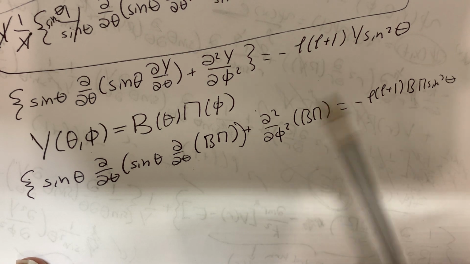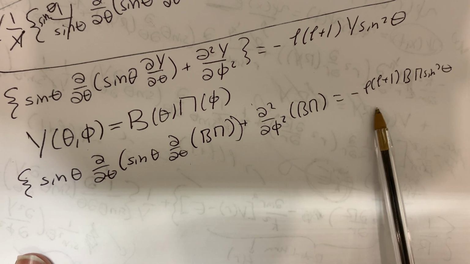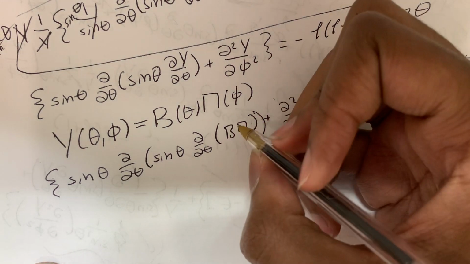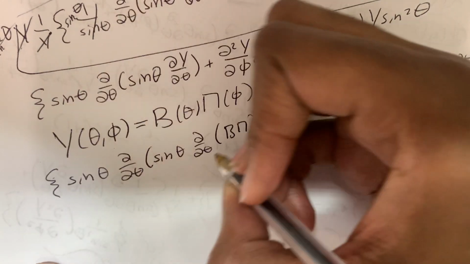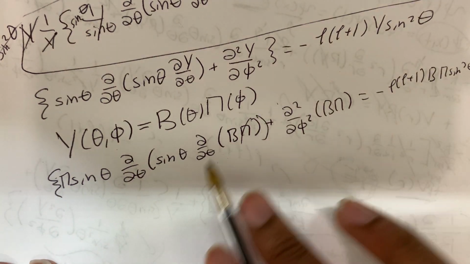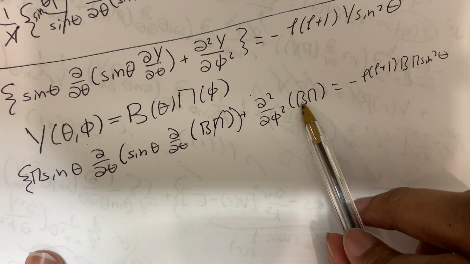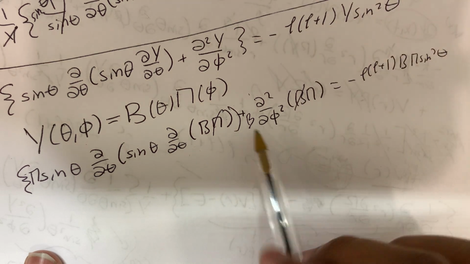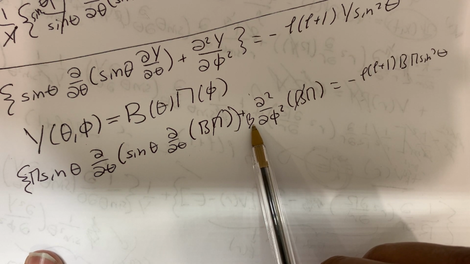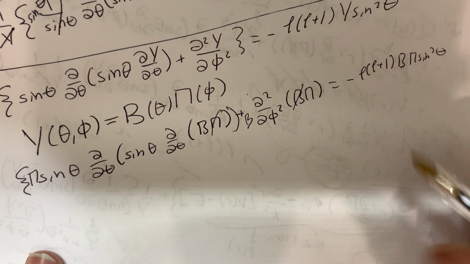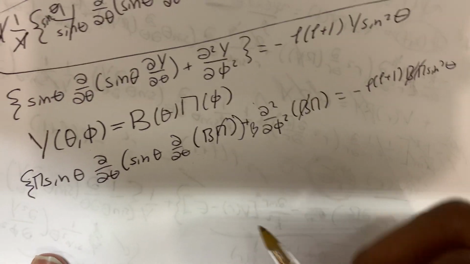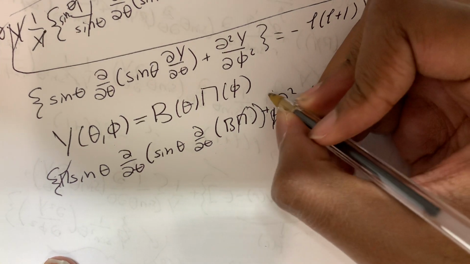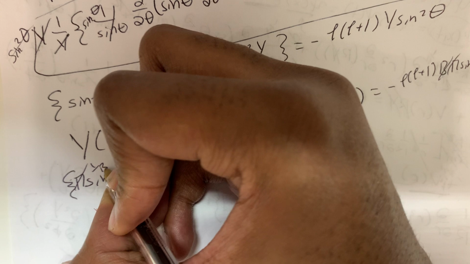So now what do we do? Okay, so now we just have this evaluated with the theta derivative. Phi is a constant, so we just move this to the front. Similarly, we do the same thing with this Theta over here, just move that to the front. And now we divide both sides by Theta Phi. This makes this one go away, and this makes this one go away. Now we get a 1 over Phi term, then a 1 over Theta term over here.